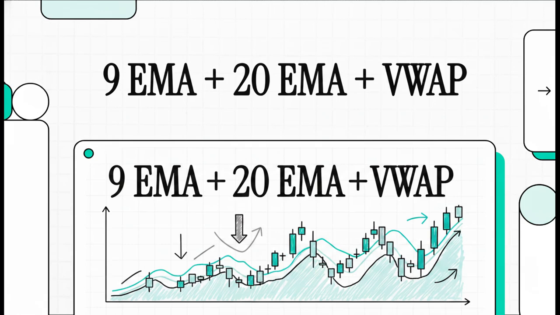All right, welcome back everyone to another explainer. Today we're cutting right through the noise. We're going to break down a highly clinical, no-nonsense intraday trading strategy that relies on just three simple indicators: the 9 EMA, the 20 EMA, and the VWAP. So if you've been searching for a real, repeatable edge in the market that doesn't involve just crossing your fingers and guessing, well, you are in exactly the right place.